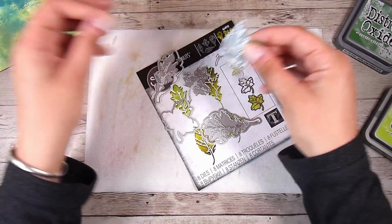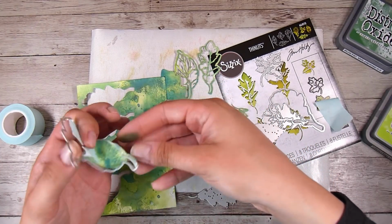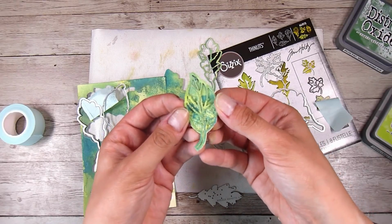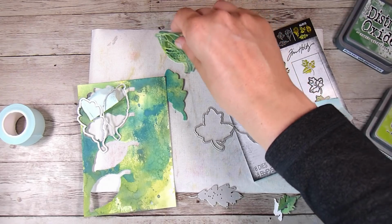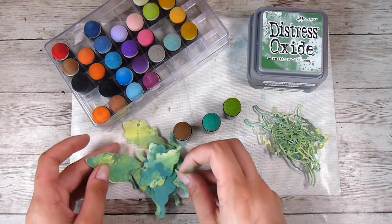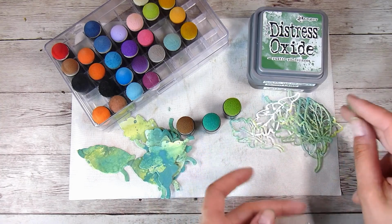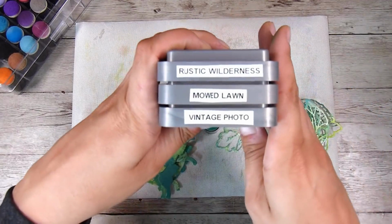So each one kind of has an inside and then an outside die. So if I die cut them together, then it creates kind of a skeleton, like you can see at the top of the page there. And then if I die cut one of them separately, I kind of get just the outside leaf. And if you die cut the other one separately, you kind of get the negative look on your paper. So I've got a project coming up using these again, so you'll see them feature a little bit, but I die cut all of these out, and I will show you how I go about kind of colouring them and putting them together quickly.